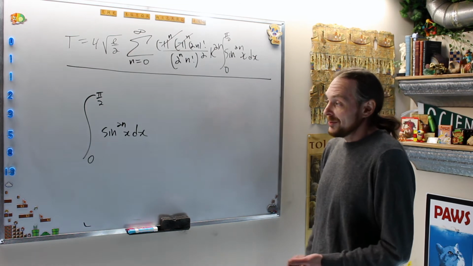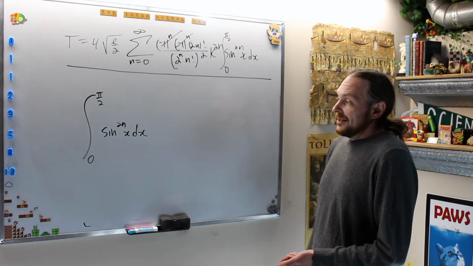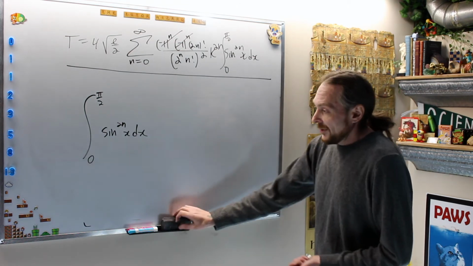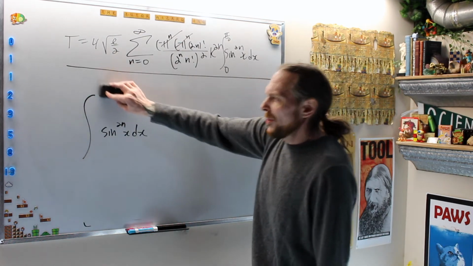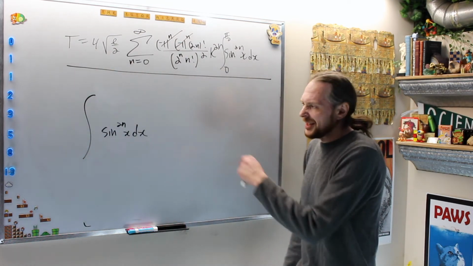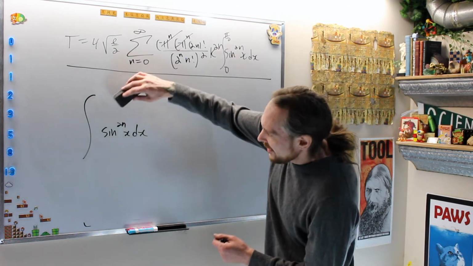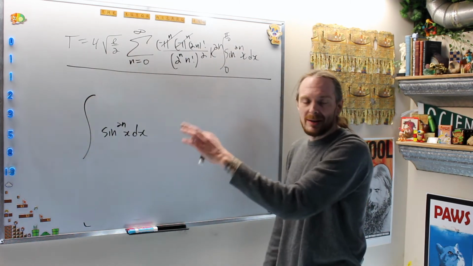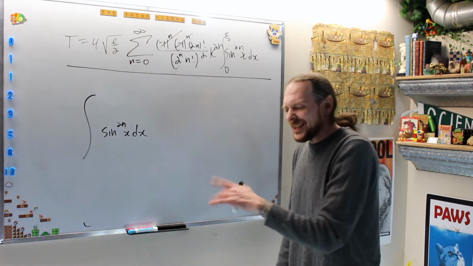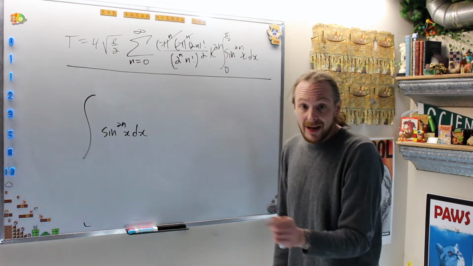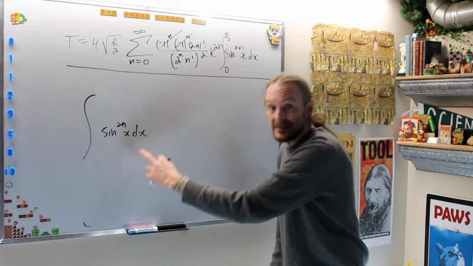This is sine 2n x dx. And then, yes, immediately Wizard Apprentice asked, so I will point this out right away. First of all, I want a formula for this. I want to use a reduction of order formula. I sniff and sense what's happening here. So I'm going to drop these to find the formula. I don't want the bounds there. I just want to crack the antiderivative egg. And I want to do the definite integral. We'll do that at the end, once I've cracked the antiderivative egg and found what the general antiderivative of this is.